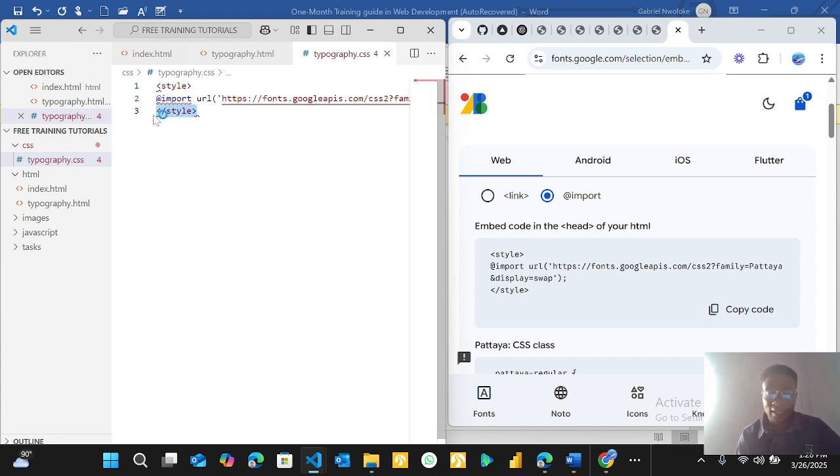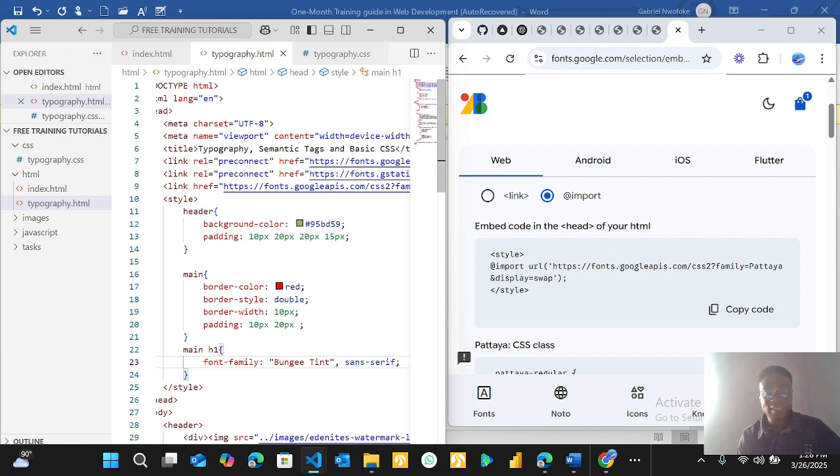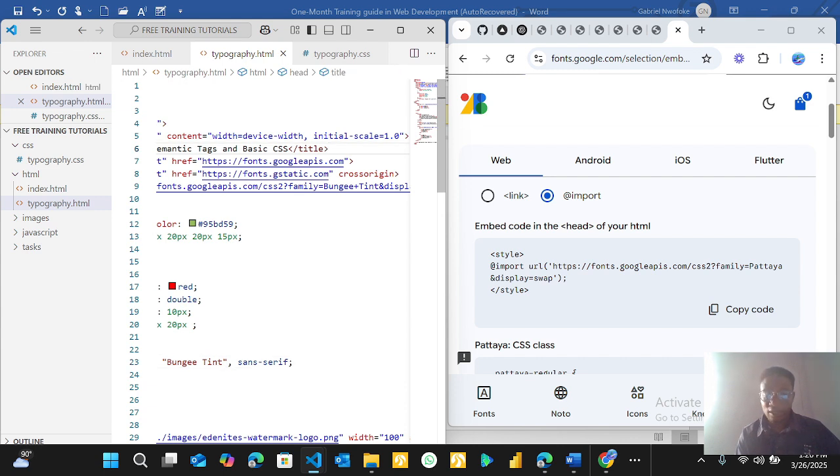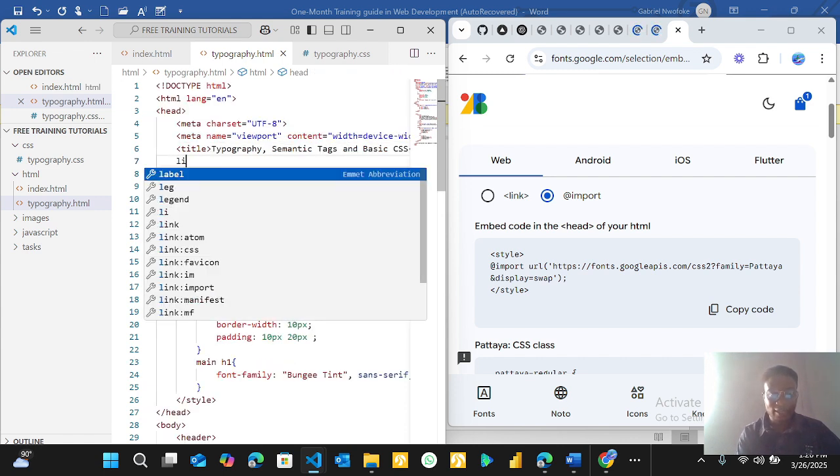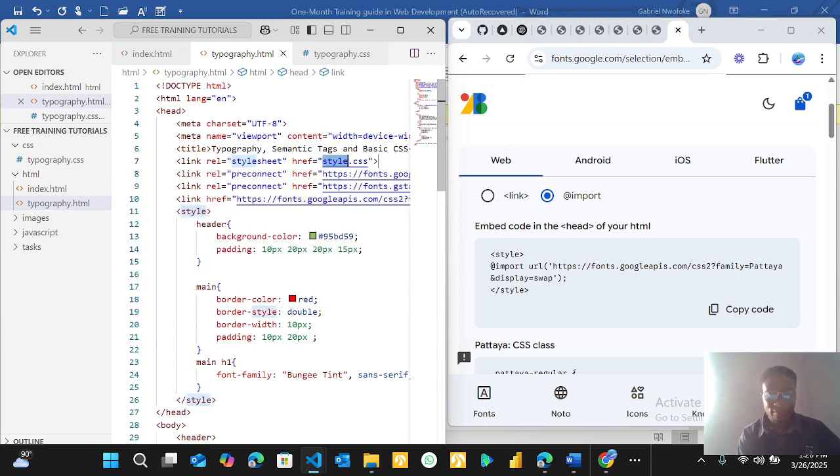I don't need this style tag again because I'm not inside HTML, I'm inside CSS. What I need to do is to link this CSS file I created now to this HTML file. How do I do it? Let me do it directly under here. Link, select CSS.